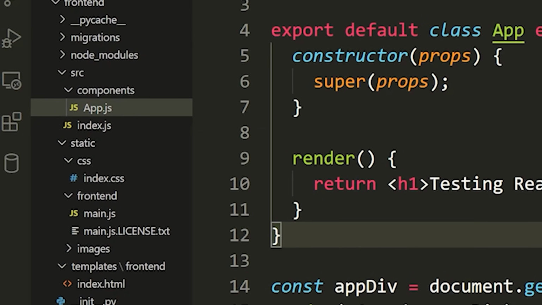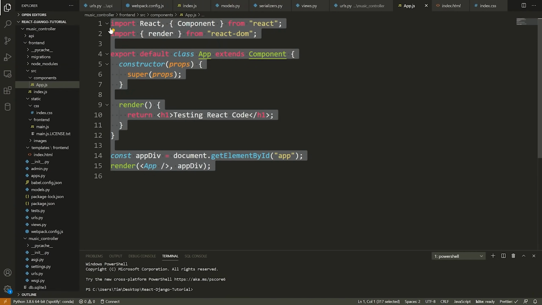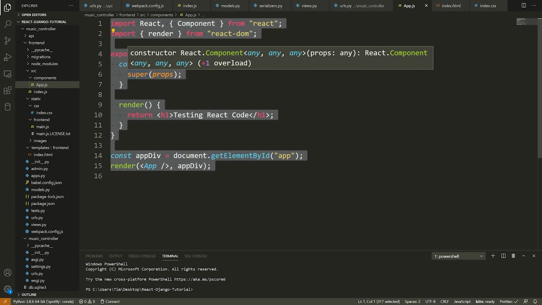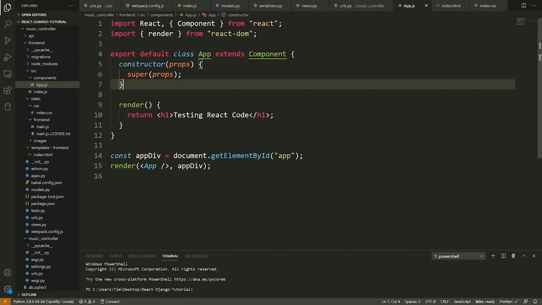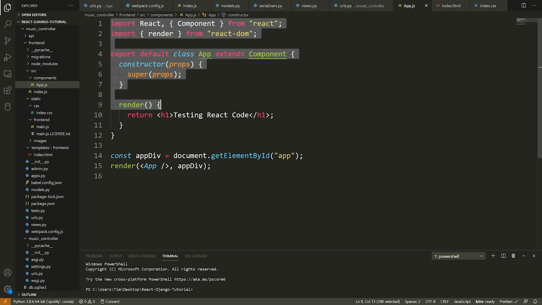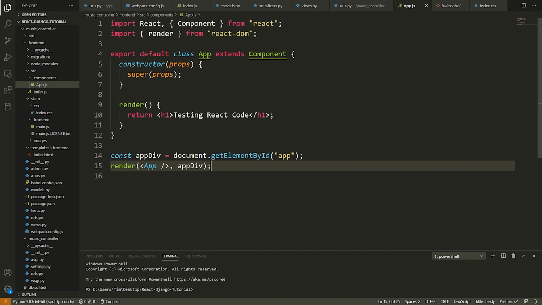So now that we're inside of app.js, I'm going to explain what this basic React code actually does and how React kind of works, and then we'll build another component and talk about React page routing using the React router. So right here, we have a component. The way that React works is we have a bunch of components and components can render other components. The entry point to our application is going to be our first component, which we usually call app.